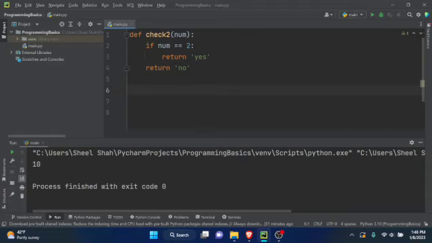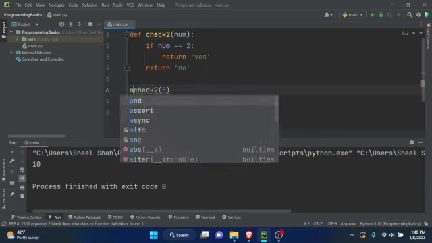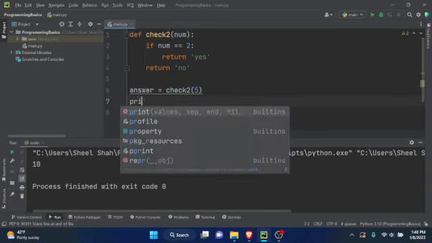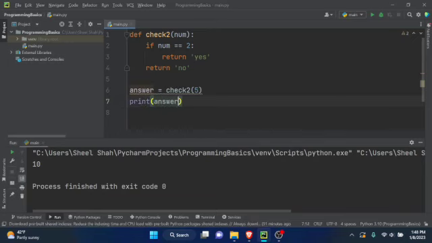Now if we call the function, say 5 as a number, and then set that equal to answer, and print answer, and we run this, we'll get no. However, if we change it to 2, which is equal to 2, it'll print yes, because 2 is equal to 2.